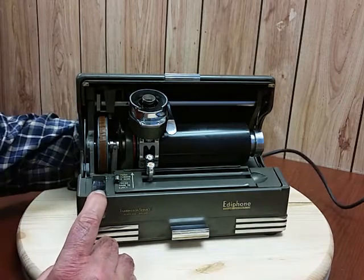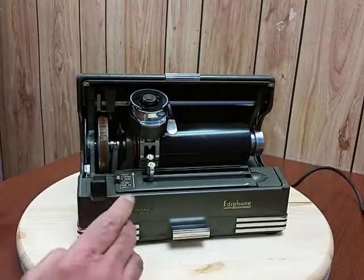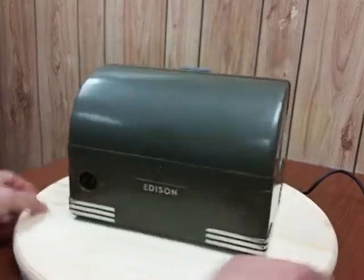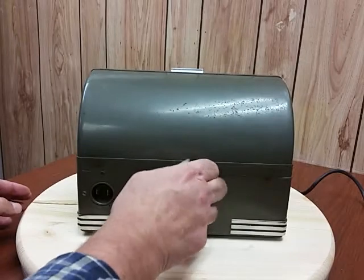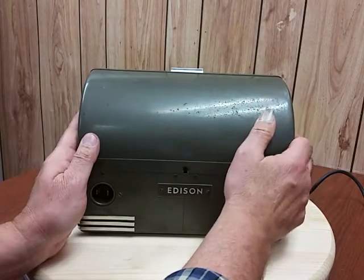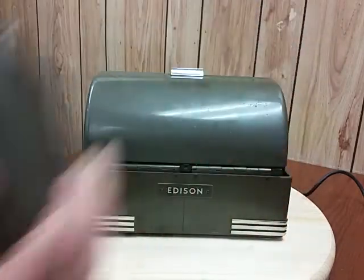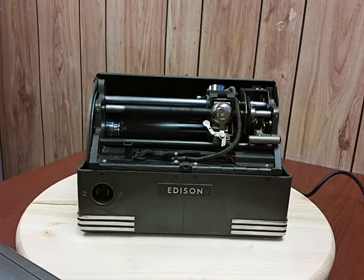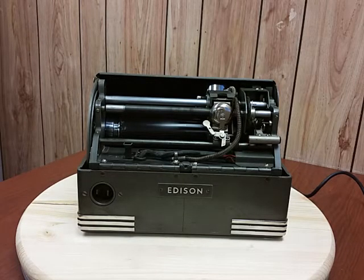Let me unplug it, and I'll show you the back side of it. It's got a rear cover that you can remove by unscrewing it. I'll keep it off for the duration of the video. All right, and you can pull the forward cover forward, and there's the upper part of the guts.